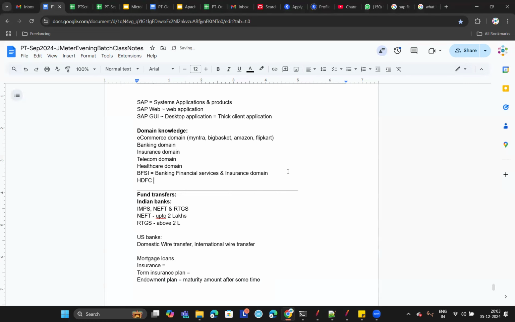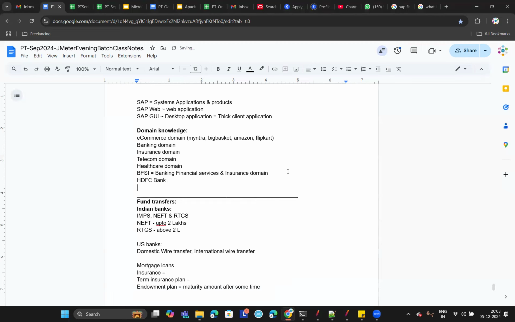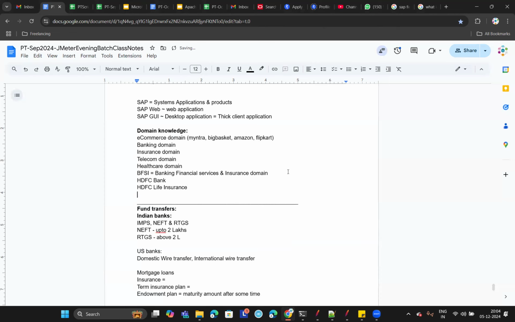So HDFC Bank falls into banking services. HDFC Home Loans, let's say, falls into financial services. HDFC Life Insurance is under the insurance domain. And they also have AMC. AMC means asset management companies.